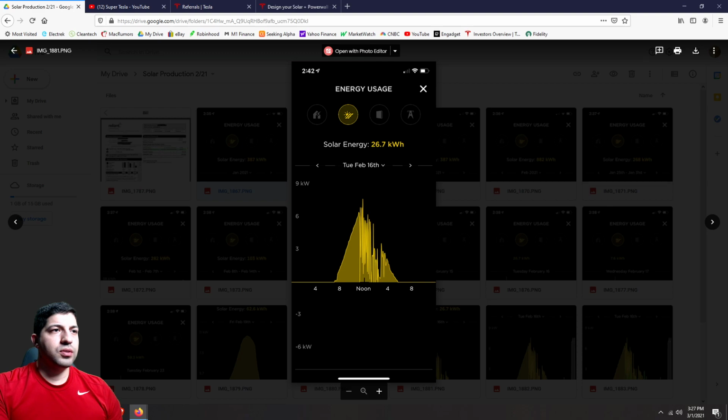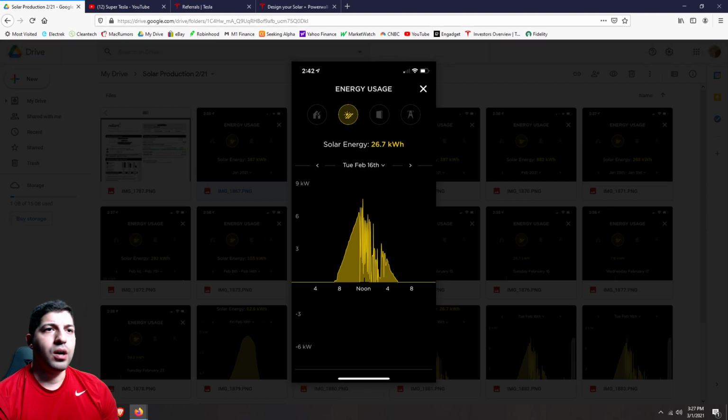So this is the interesting day. This is the day that we were off grid, and it's smooth going up here, and then my Powerwalls probably filled up. My car was charged. I tried charging everything that I could, but it still kept turning off my panels because there was nowhere for the electricity to go.